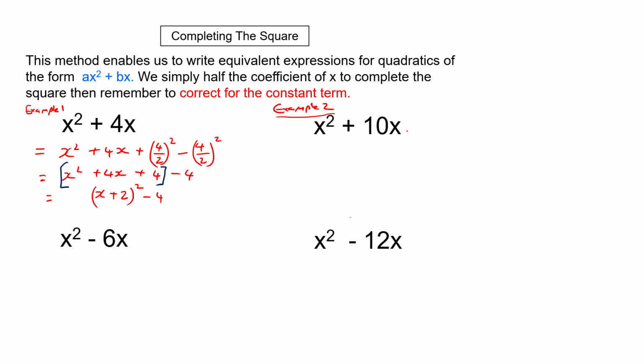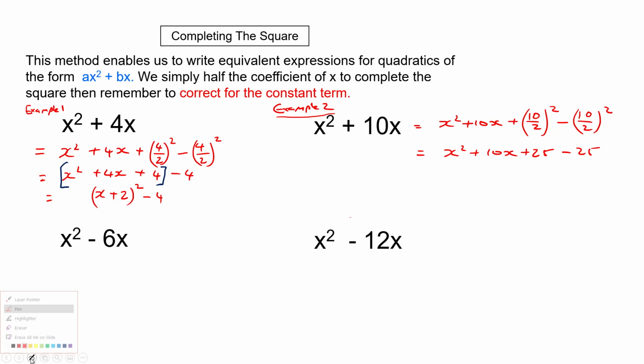x squared plus 10x. That's the same thing as x squared plus 10x. Now I'm going to take that 10 and halve it, so plus 10 over 2 squared. But because I've added 10 over 2 squared, I've got to take it away as well again. Minus 10 over 2 squared. I need that 10 over 2 to complete the square, you see. So that's going to be equal to x squared plus 10x plus 10 over 2 is 5. So 5 squared is 25, minus 25. So you can see those two cancel each other out, which means I haven't changed the original equation really.